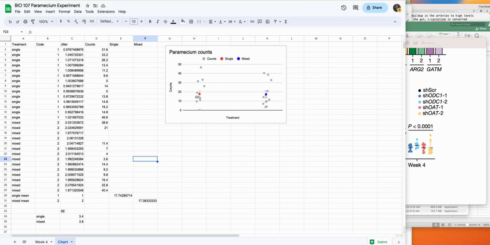Let's explore how to make a modern chart of experimental data. And this modern chart is called a strip chart. So, first thing I want to show you is typically in a spreadsheet, when you have two or more treatment levels and your x-axis is categorical, those are the different groups, and your y-axis is the measure, your response variable.